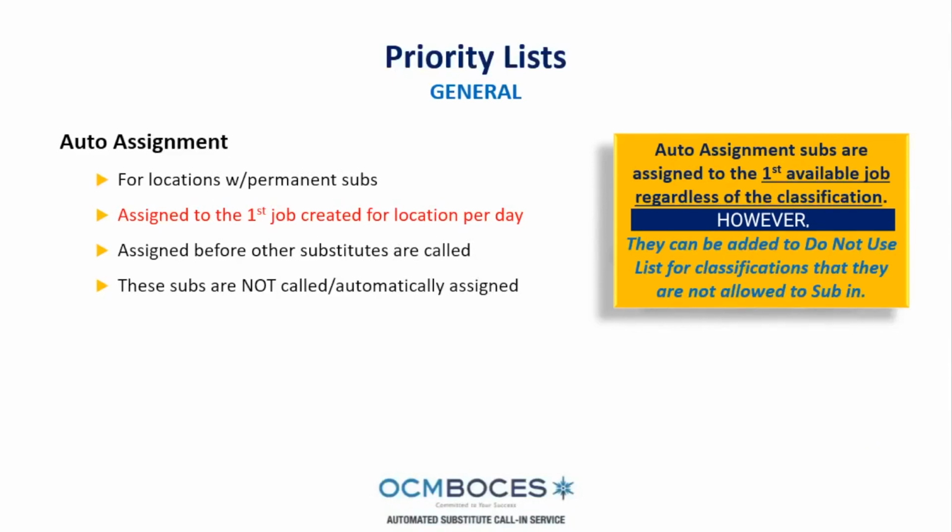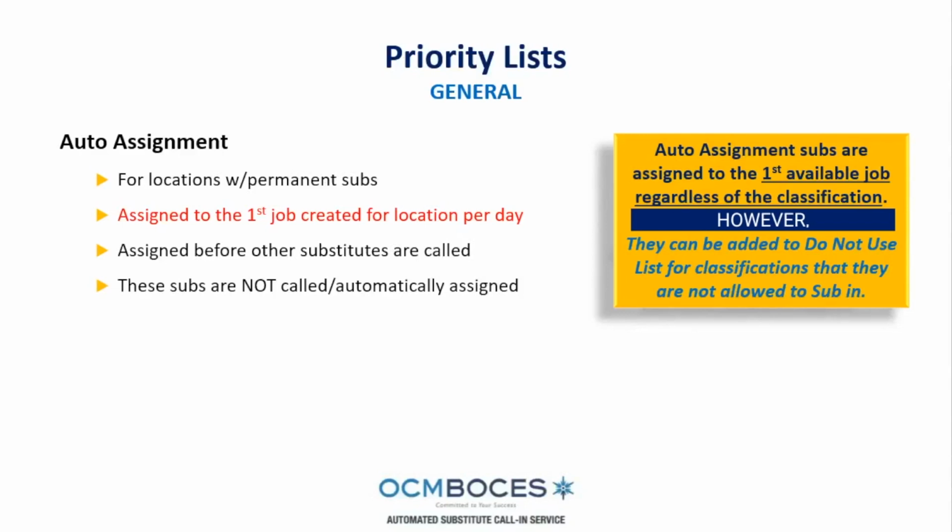However, we have the ability to combat this by adding that sub on the do not use list for any classification areas that they are not allowed to sub in. For example, if you have an auto assignment teacher sub who's going to be assigned, we would want to list them as a do not use for all the other classifications that they are not allowed to do. For example, school nurse, teacher aide, teacher assistant, school monitor, etc. The do not use list is looked at first before the auto assignment in our search rules.